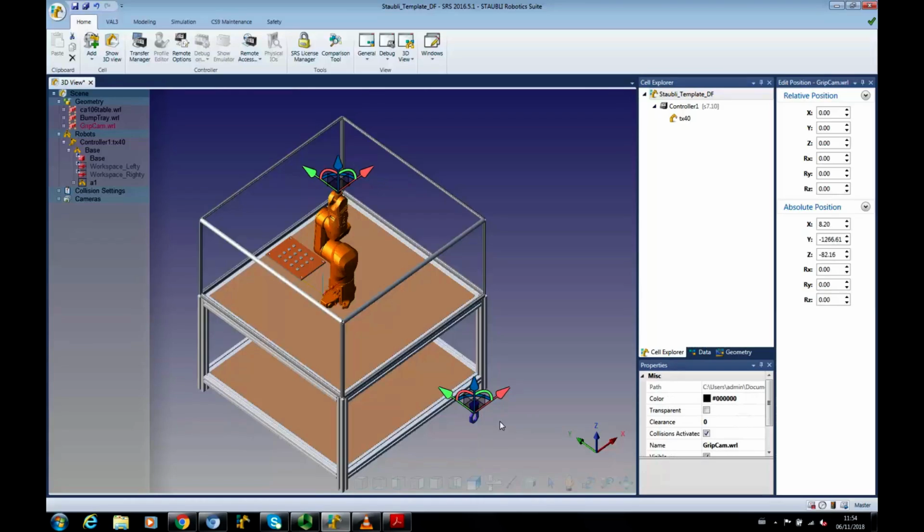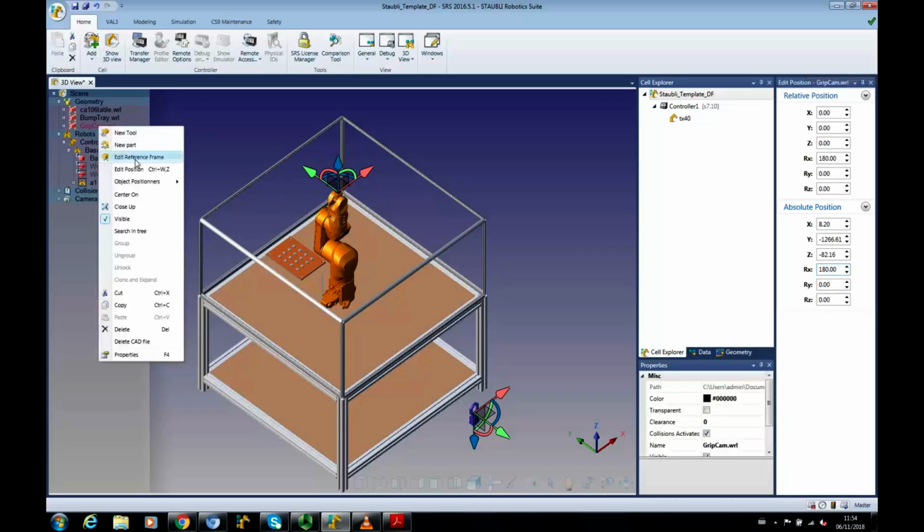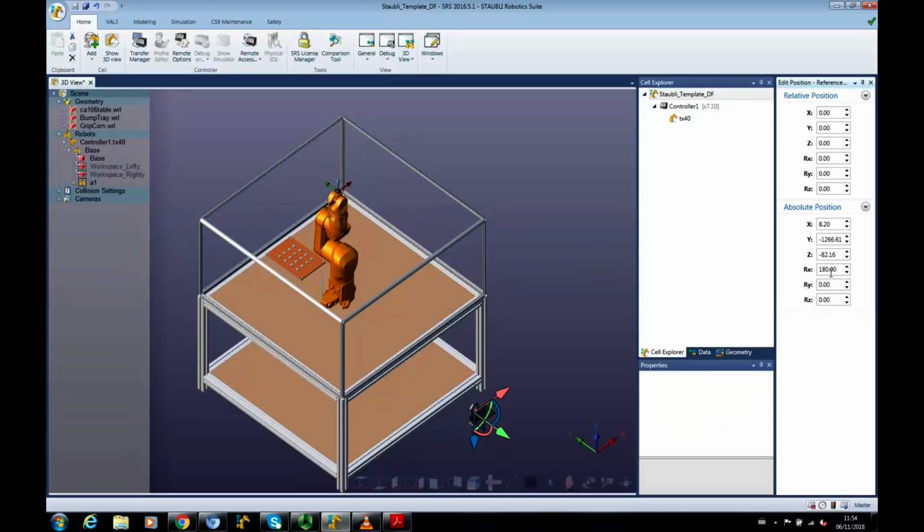Going back to the gripper, firstly we need to rotate it. So we're going to rotate it 180 degrees this time, so it's pointing upwards. You can see that the coordinate system is pointing in the wrong direction. So get the gripper, right click and edit the reference frame and just bring it back down to 0.